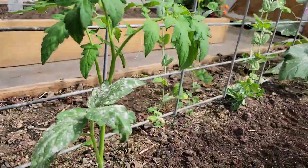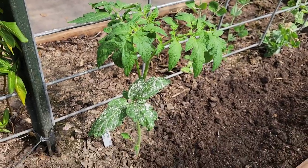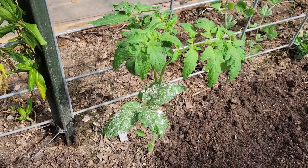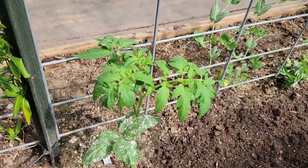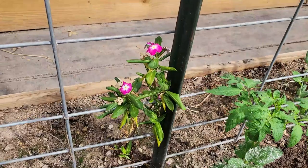This is the Roadster, and it's not poison on them, guys. I put flour on them. I heard that flour will help repel bugs. Plus, putting it around the base and stuff is fertilizer. Who knew? I had some old flour in the freezer, and so I'm using it.